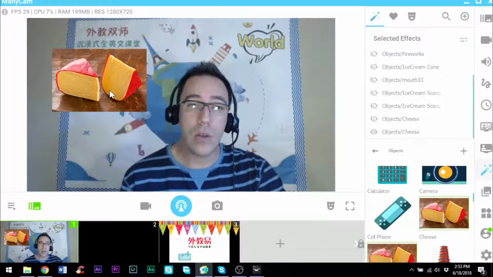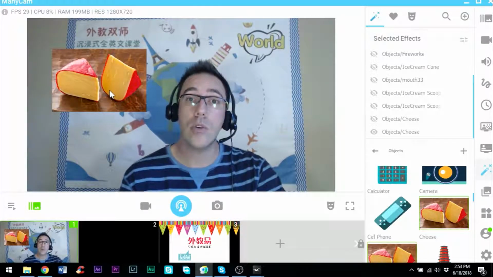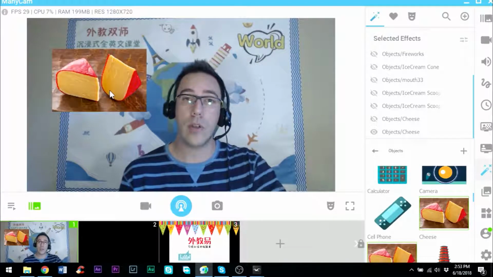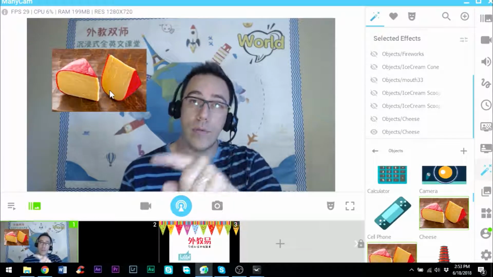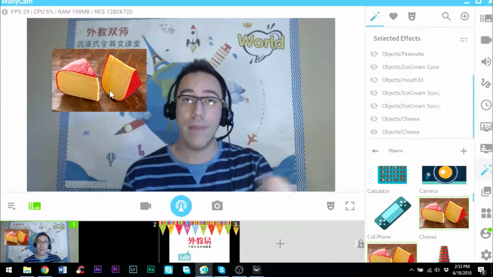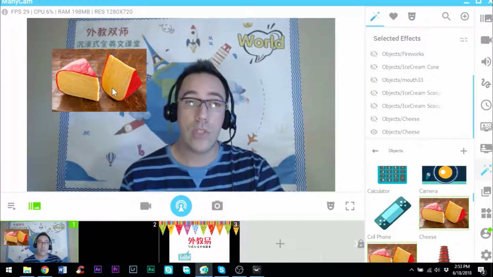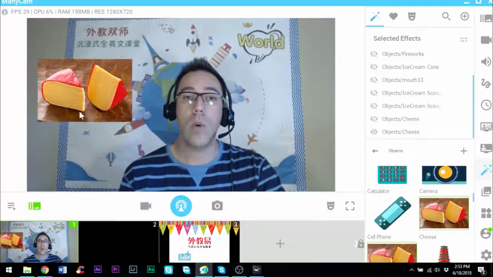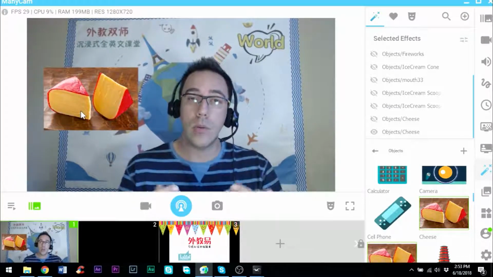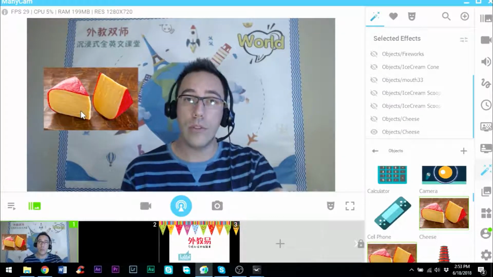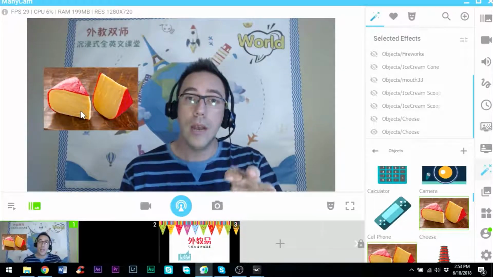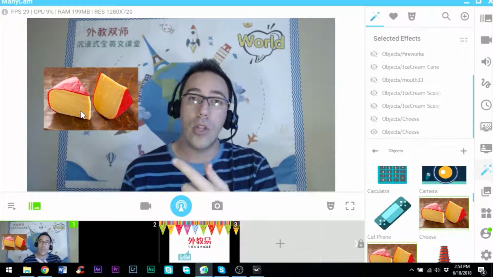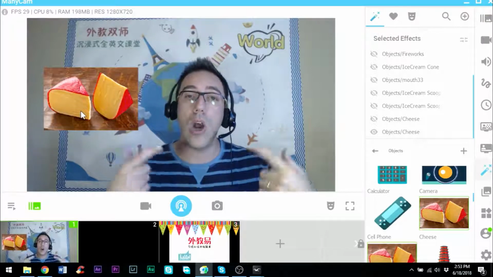So that's how you create the objects, and that means that you can also open your lessons, for example, take a screenshot of some of the things you're going to be talking about and have them as interactive elements. So if this cheese was in a lesson, you can now have the same cheese come up and you can say, wow, what's this? I think it helps a lot when someone is learning a language and the objects you're using and the props you're using look very similar to the stuff they're learning in the slides, because then it's like, oh, that's the exact cheese.